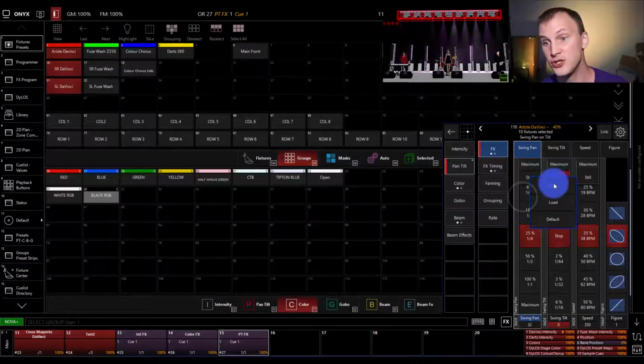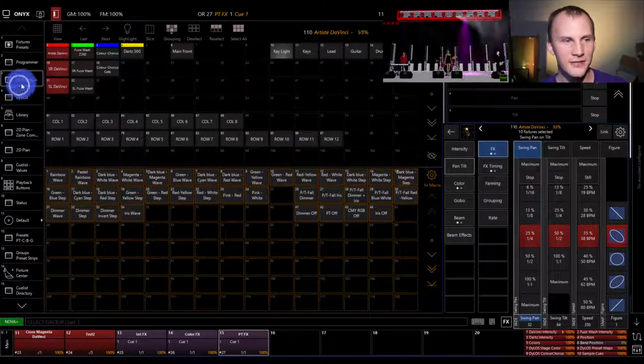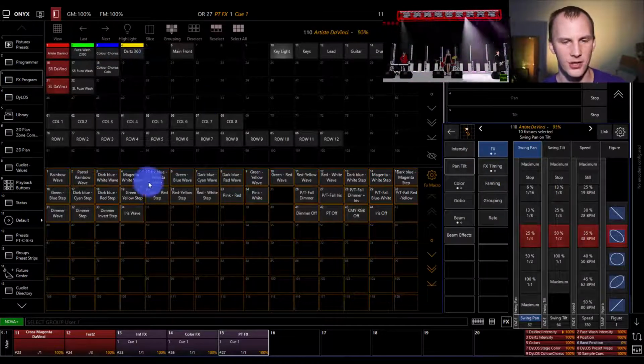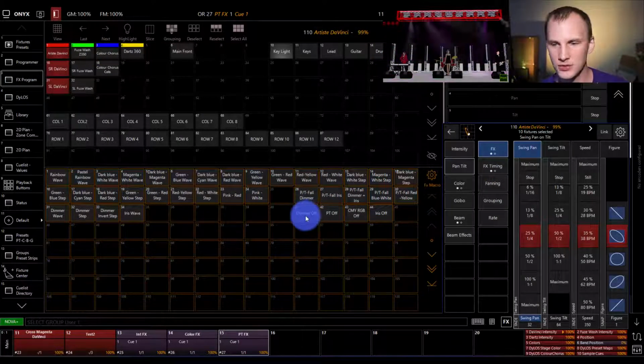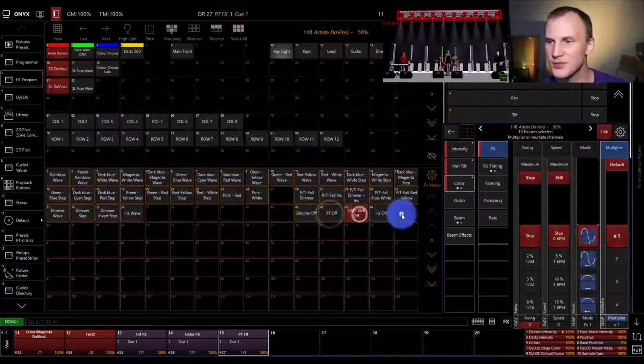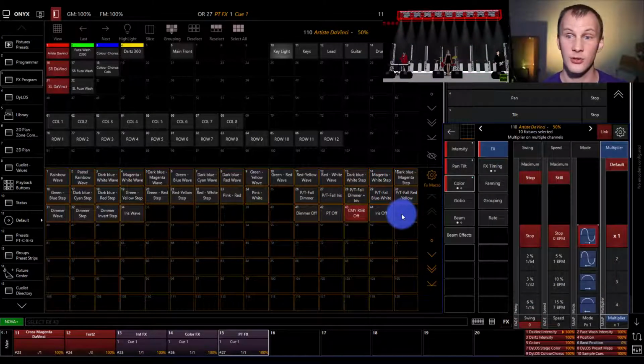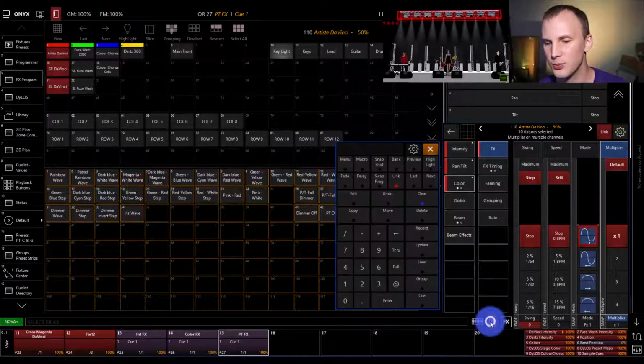Okay, you can do it individually or on the effects program window here. There are these macros. So to turn off the different types of effects, you can see we've turned them all off here. And you would need to do that because of tracking. If you're in a long cue list, you would need to do that on your cue after the effects in order to stop those effects. Okay, so that's super key.